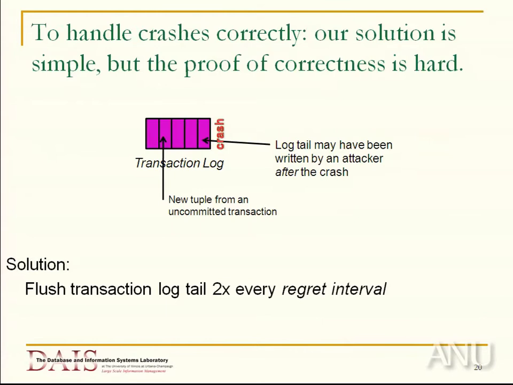Twice during every regret interval, we close the current log file and start a new one. So database management systems, they all have that ability to close a file and start a new one. They normally don't open and close files all the time. They normally let them get quite big. But we're going to do it twice every regret interval, so maybe every 2.5 minutes or so.